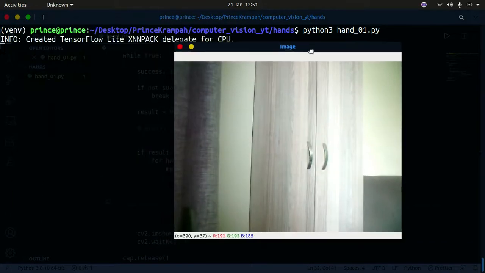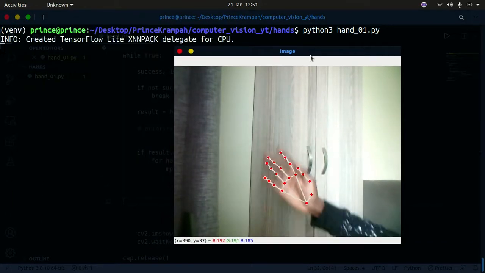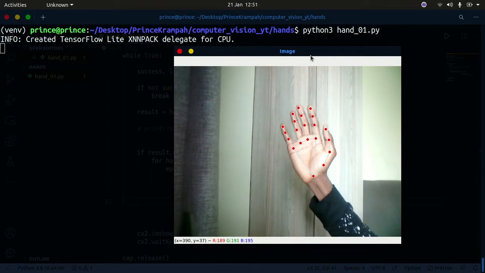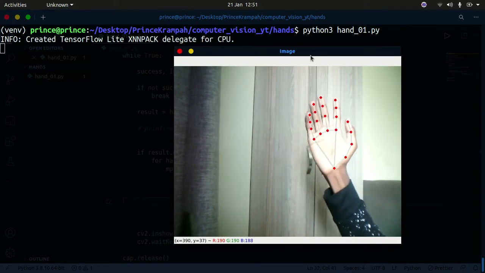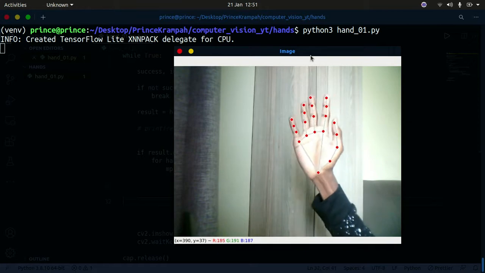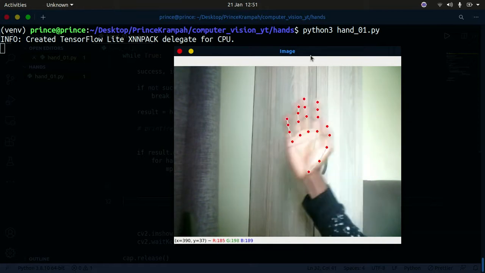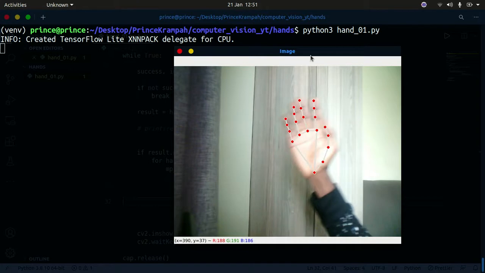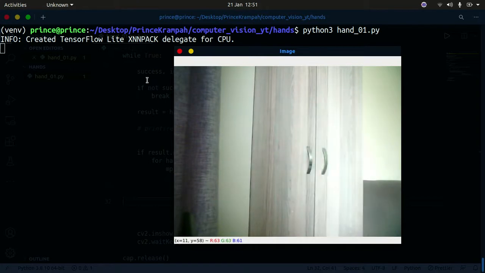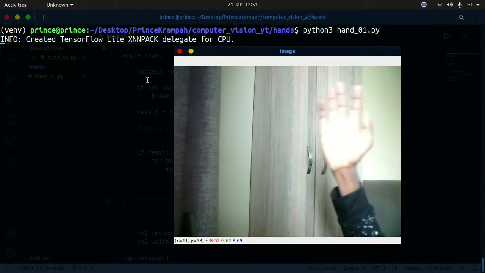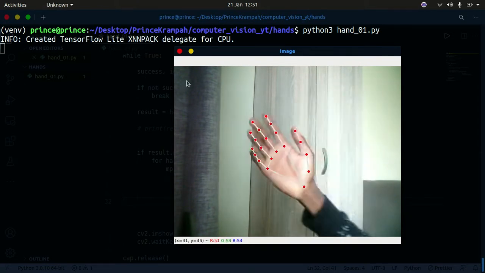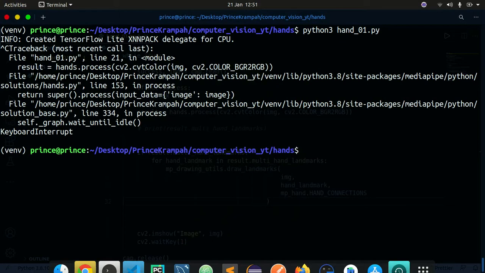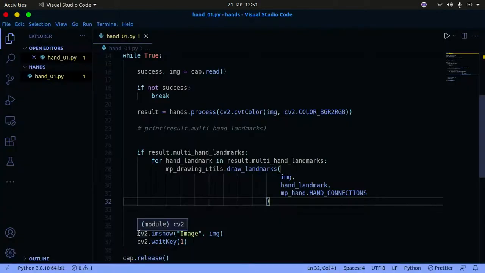Okay, once we are here, I can just point up my hand, and you can see it's drawing the labels on my hand right here. I want to customize this a bit. You can see it can completely track my hands. Even if I move my hands around, my hand gets tracked. Okay, great. It's a bit slow, but you can also check how many frames per second this is. Let's check how many frames this is, because it's a bit sluggish. I'm just going to write the code to check the number of frames.